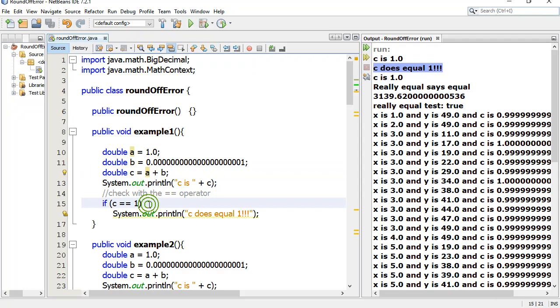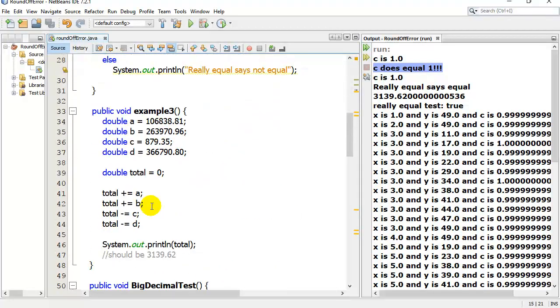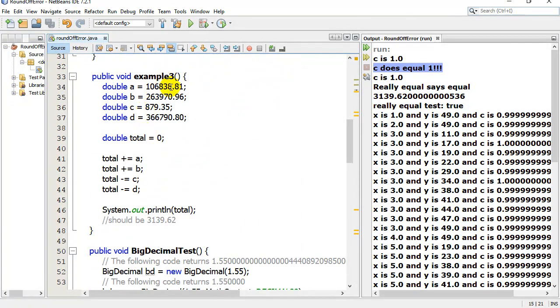And just to show you this happens with a lot of other numbers, I'm going to scroll down here to example 3. This is maybe a banking program, just adding 4 simple money numbers together here that have a little tiny decimal. Okay, not outrageous. I add them all. I subtract 2 of them. I print out the total. The answer should be that. But you're going to see here the answer that's displaying in the system out somehow became that. Now, I don't know where along the line the imprecision error occurred, but it occurred. Okay? And so it just goes to show you that this is happening, and you don't even know it, and you can start getting numbers that start becoming numbers you don't like.